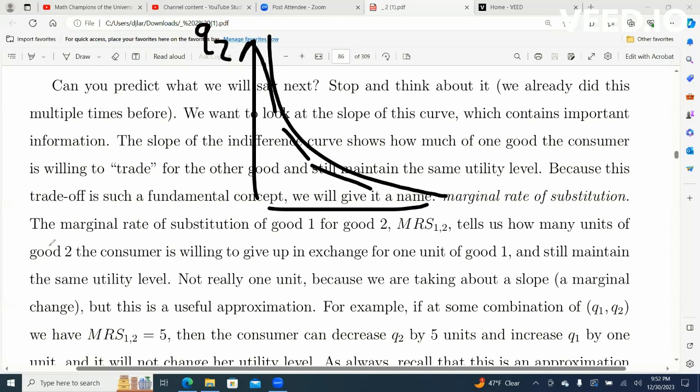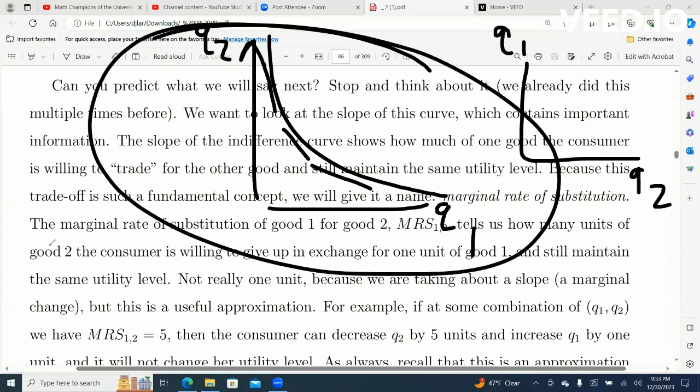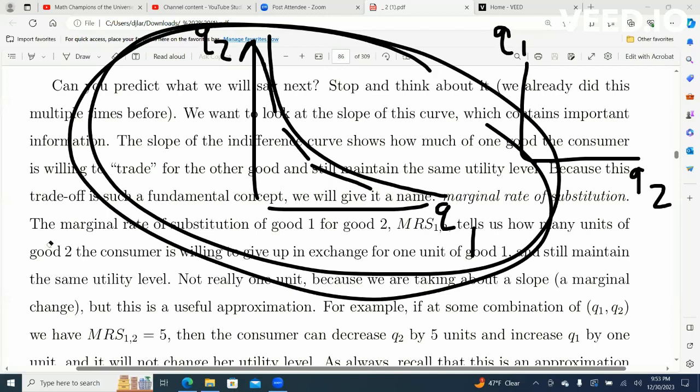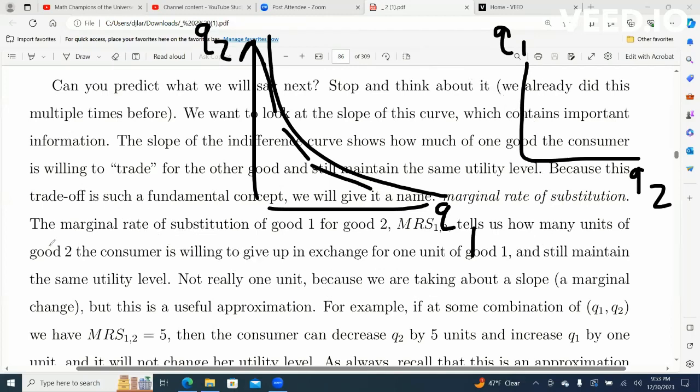It is Q2 as a function of Q1 is the convention. That just means it's the way it's often done. But we don't want to talk about it here because I'm off point. But if you do it the opposite, it is fine and it is the exact same thing. But however you do it, it's always this. Q2 is a function of Q1. We will discuss that in a moment.